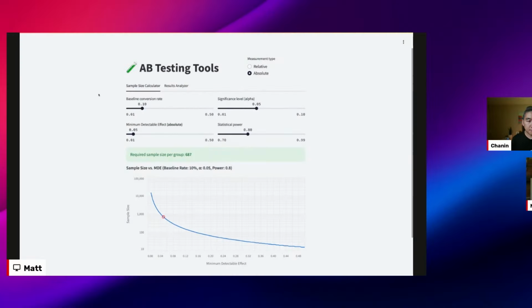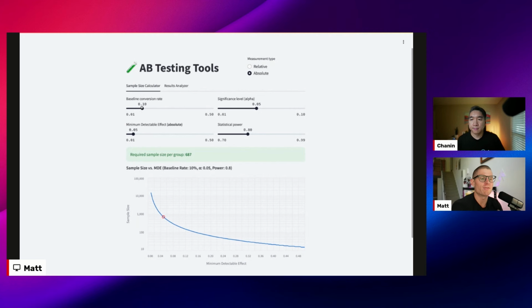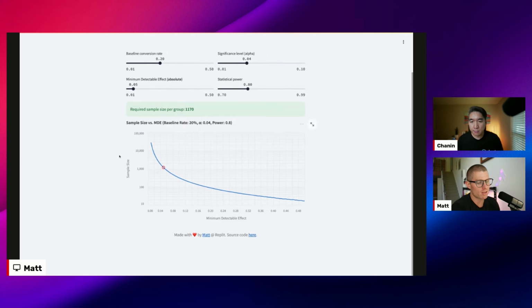So when I was building this out, I knew that I wanted to be able to manipulate variables easily. Sliders, I think, are really nice, tactile, visual components for manipulating those variables. And anything I wanted to change, I wanted it to be reflected in real time. Because as a data analyst or somebody getting started in data science, you might not understand the relationship between variables when you're thinking about things like sample size, minimum detectable effect, or statistical power. It's not always obvious how those things impact each other. And that's why I really love this chart.